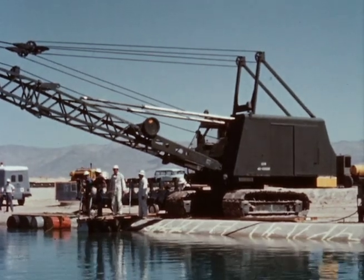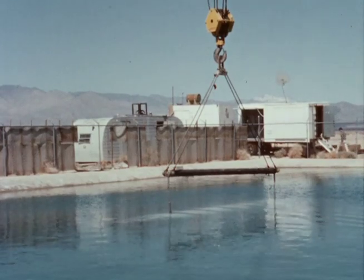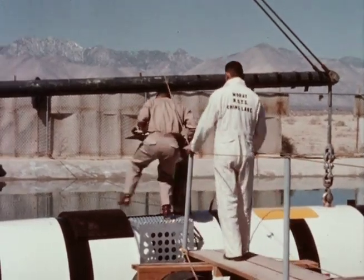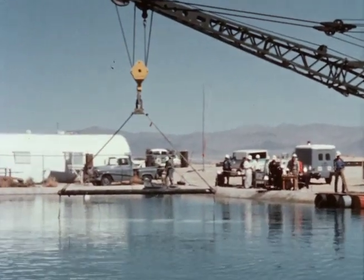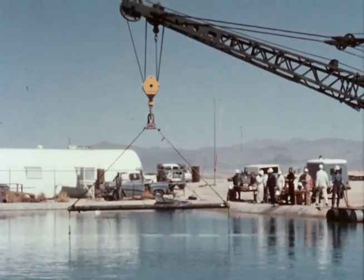The switching equipment functioned satisfactorily, and shaft seal leakage was well within design tolerances. On Wednesday, March 20th, two man tests and one unmanned test were conducted. During the first man test, Moray was submerged for an hour and 39 minutes. Compass swing and systems interference were checked during this mission.